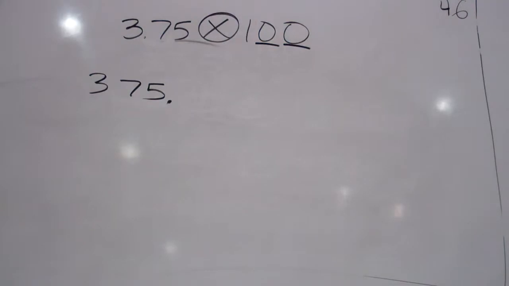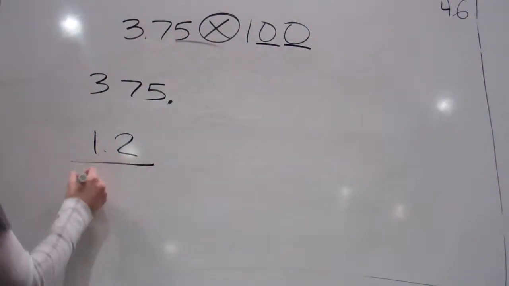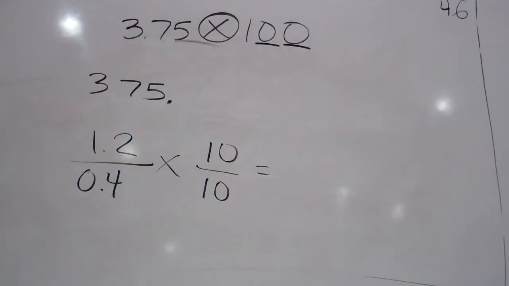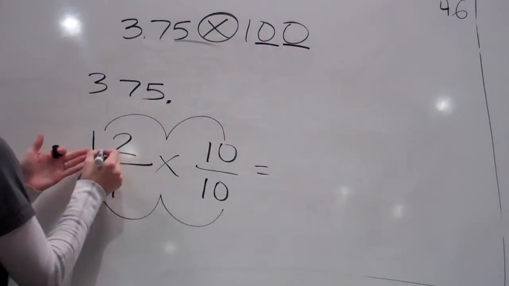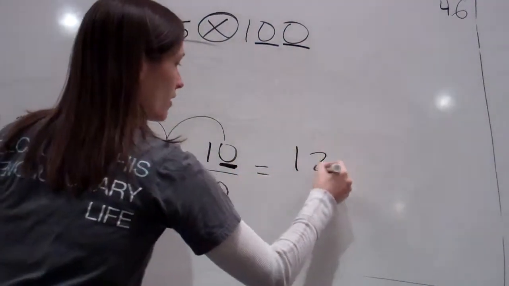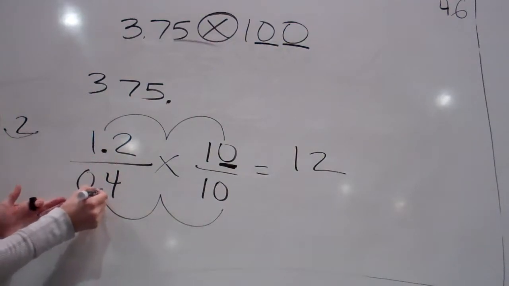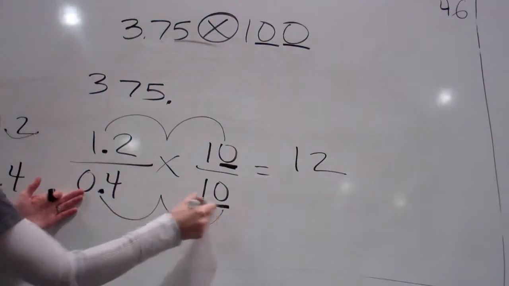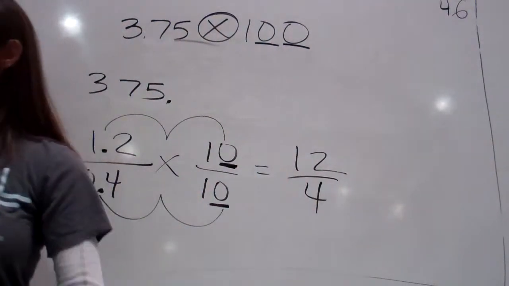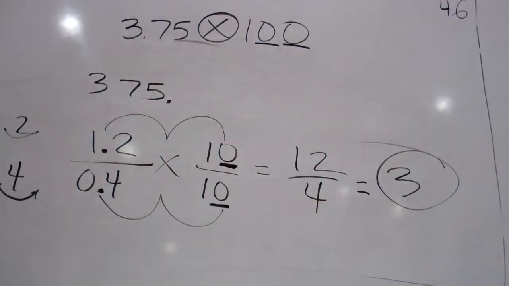Okay, now watch this. This is kind of cool. 1.2 divided by 0.4, and we're multiplying times 10 on both of them. Now remember, when you're multiplying fractions, you go boom times boom and boom times boom. Got it? So 1.2 times 10 becomes what, Isaac? 120. Almost. 1.2, and I'm going to move it one spot to the right, which becomes 12. Oh, you didn't see that dot. Sorry. Let me make that bigger. And that's 0.4, and I have 10, so I'm going to move it one spot to the right, so it becomes 4. My final answer is? Three. Everybody got it? Yes. That's it. Everybody feel like they understand?